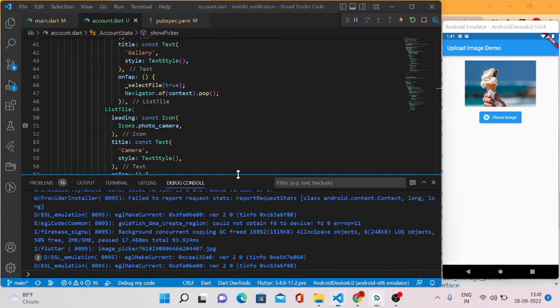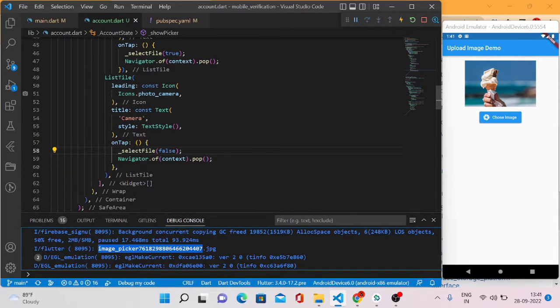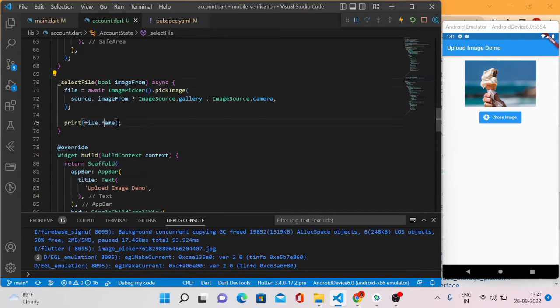So once I selected, what happened? Here you can see the image name. The image name is .jpg. So after selecting, this is the image name that has been printed, but the image was not populated.